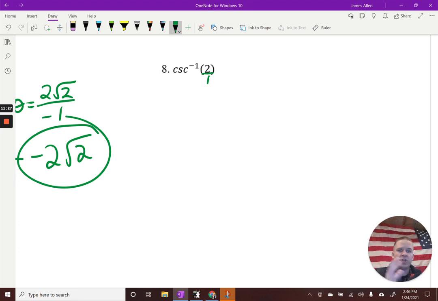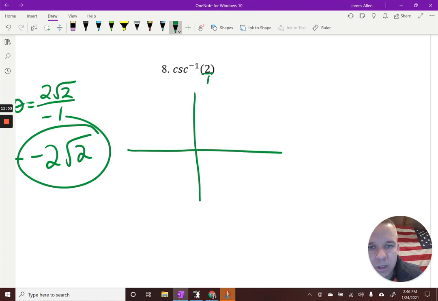Just because I've been dealing with the inverse on the inside the whole time here, I'm going to draw the triangle, shall we? Let's do it. Cosecant is the reciprocal of sine, right? So it's going to follow the same positive and negative scheme as sine. So if this was a negative 2, I'd be in the 4th quadrant, but it is positive, so we're just in the 1st quadrant, right?